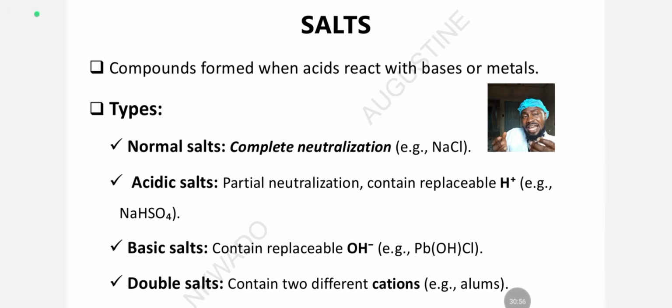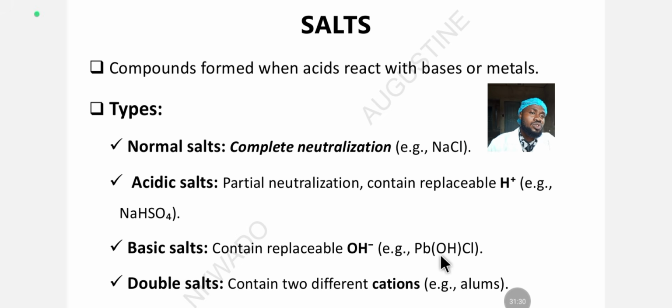So when the hydroxide ion is stronger, the base is stronger than the acid. The acid donates all its hydrogen ions, with no other ion to pair with the hydroxide ion. As a result, you are going to have some hydroxide ions left in the system, forcing the solution to be what? Basic, because of the presence of hydroxide ion. Examples of basic salts include any salt that you see hydroxide in, OH in it.